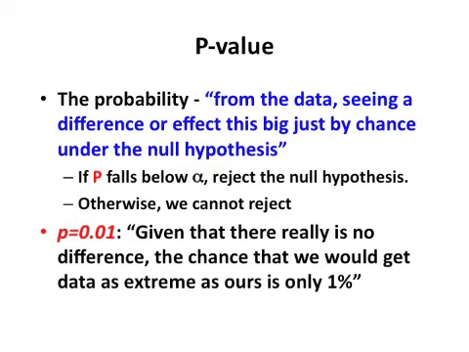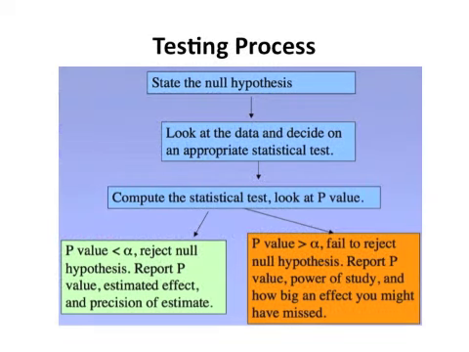It's just like you give the 10 cups to that lady. If that lady correctly guessed all 10 cups, and you are still stubborn and claim that she's just guessing, the chance she guessed 10 cups without error is only 1/2 to the power of 10. It's much smaller than 1%. Would you still be stubborn? If you are still stubborn, nobody can argue with you. So that's the idea of the p-value.